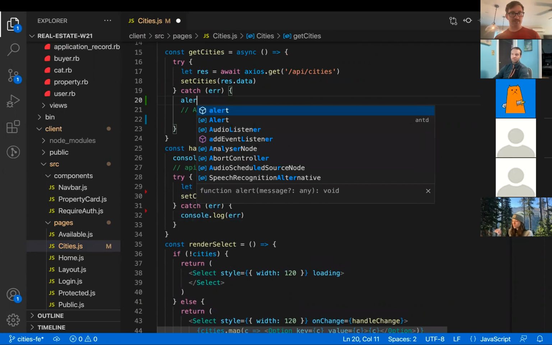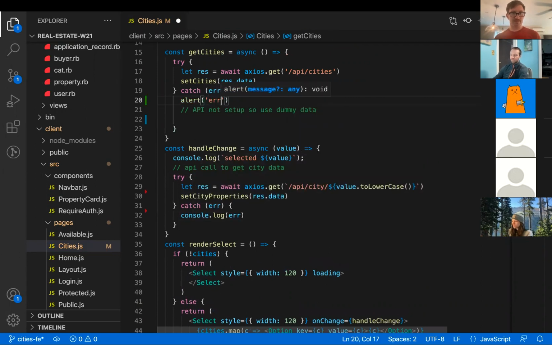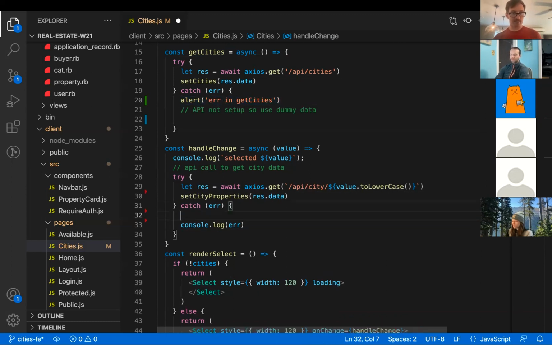I'm just going to do an alert here in get cities. Same thing here, an alert in handle change. And I'm going to get rid of this toLowerCase. I don't think I need that anymore. Cities.